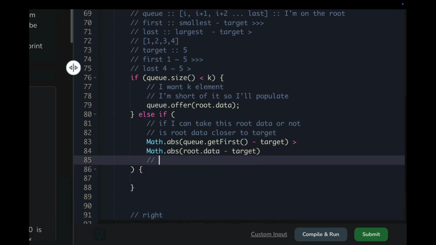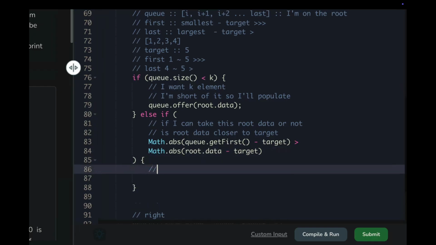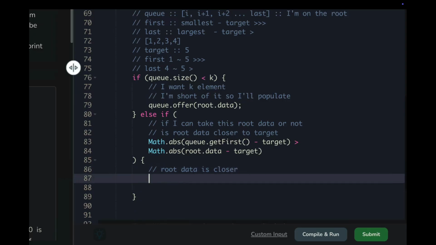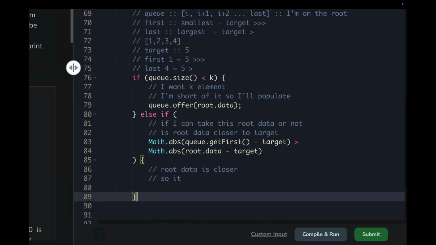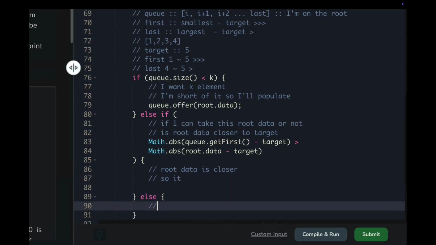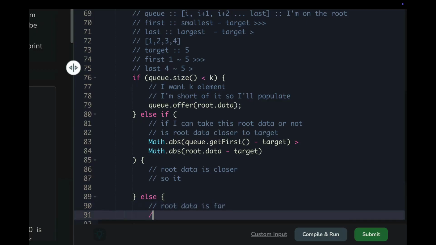So if this is true, then it means root data is closer. So consider it. Else it means root data is far, which means root data is much greater.